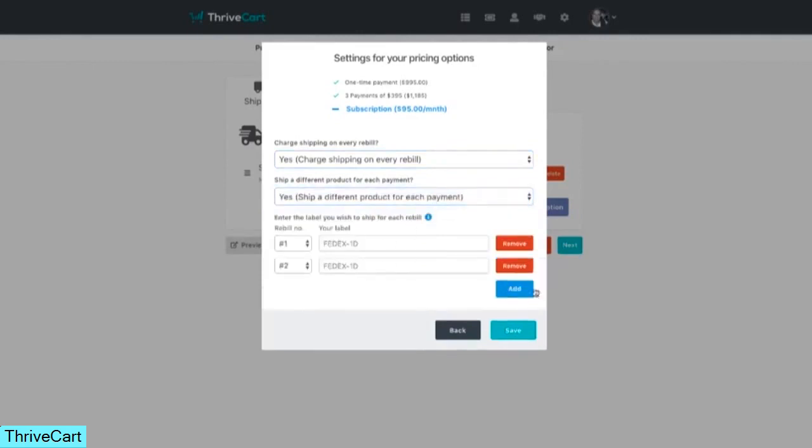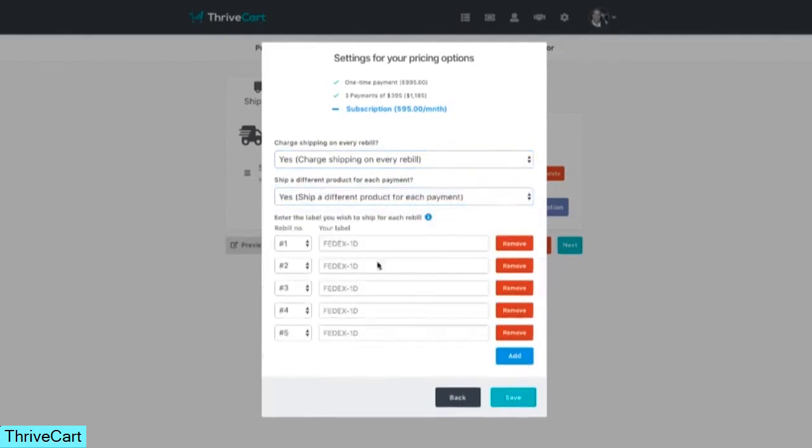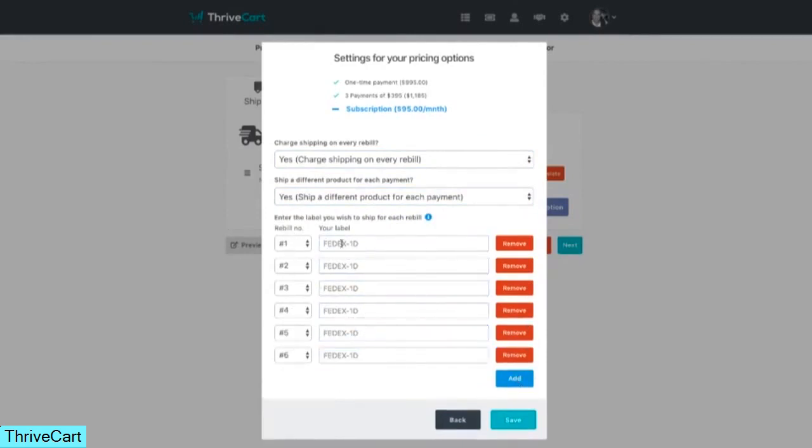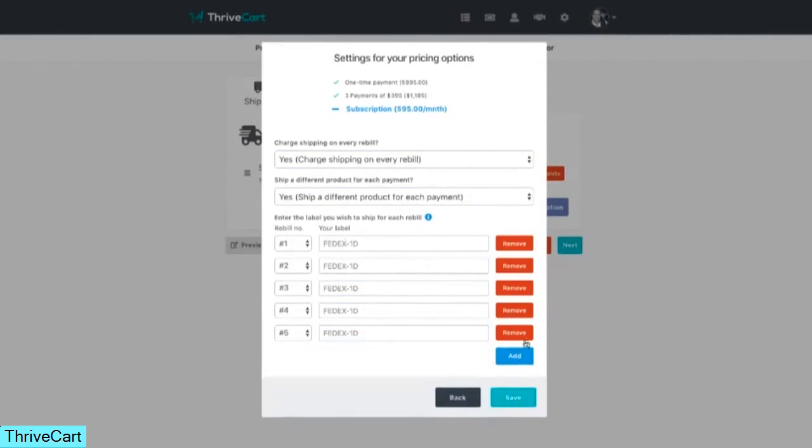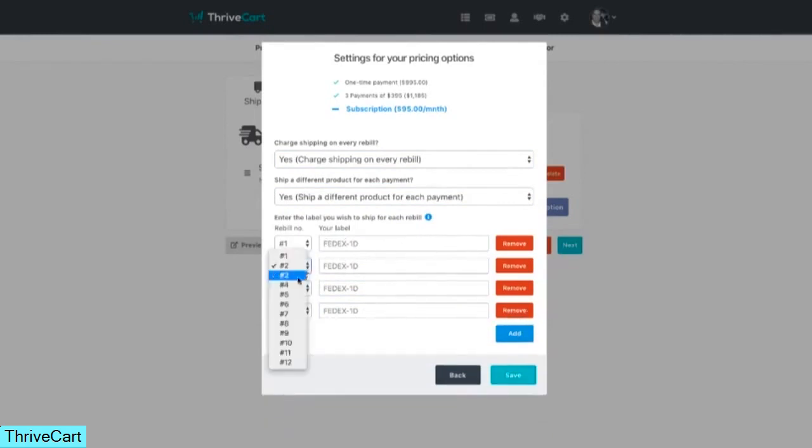And here I can add multiple different product IDs in to be passed on to the shipping provider by typing them in here for multiple months here. I can also, if I wish, not do every single month, but I could tier it. So say every quarter of the year or something, I could send something out, for example.